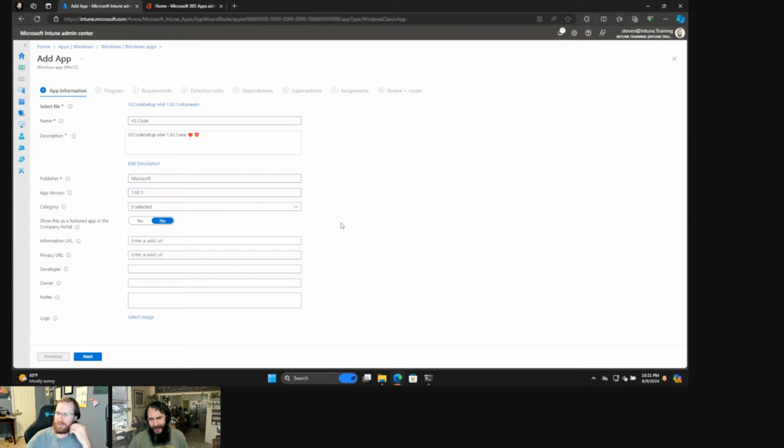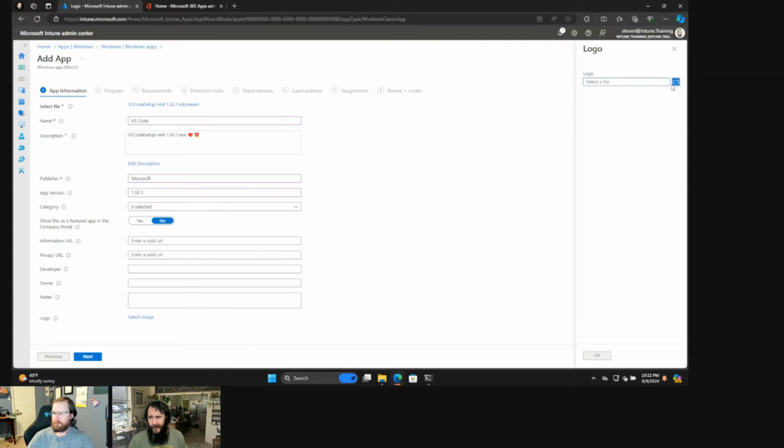Didn't have anything that, nice. That makes sense. So make sure you set your app version, even though it's not required. It is super, super important, and you should always have the app version there so that you know when you need to update it. And don't sit there and go, oh, I'm never going to update this app. Yes, you are. Understand it. You are going to update it.